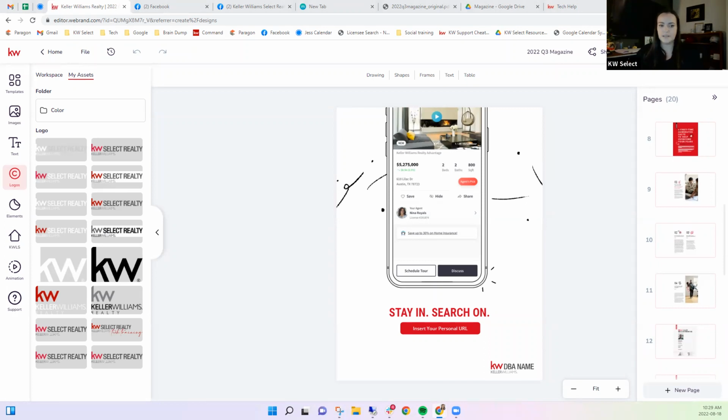So the very first way would be to print it. You could either print it yourself in the office. So that's what I did with my example. So if you don't know, we do have the binding machine in the office to make packages. So we have the clear covers with the cardstock on the back and you can bind it.